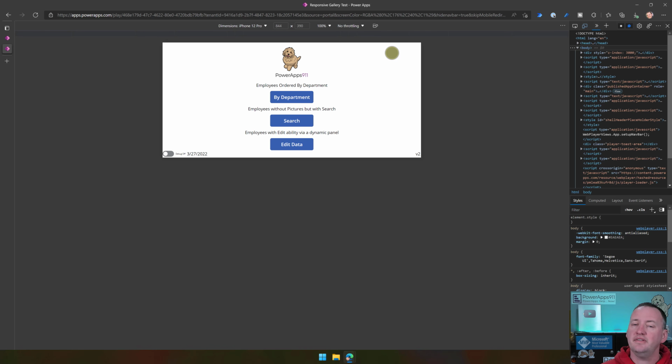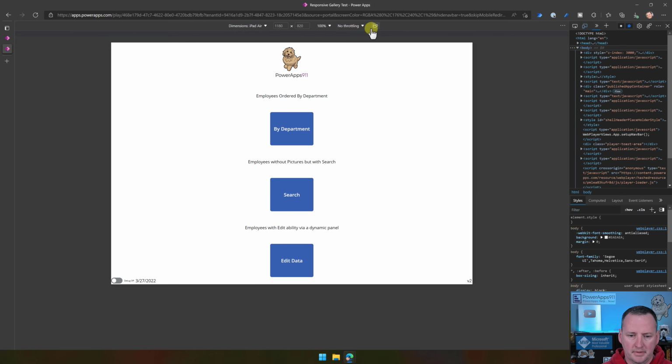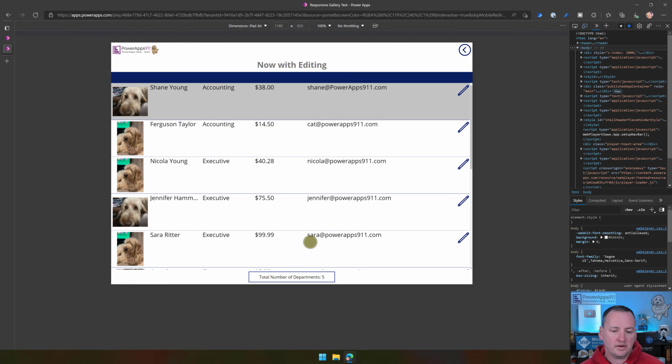But this third one's a little more interesting. So with this one, if we say edit data, and so right now we're on the phone sideways. Let's put it on the iPad sideways. Turn the iPad back this way. So edit data here. Okay, so this looks very similar to that first screen I showed you. But notice here we added the pencil. And so when I do the pencil, let's click on this third one here.